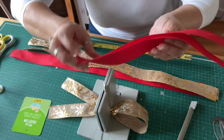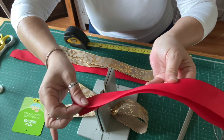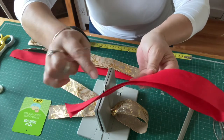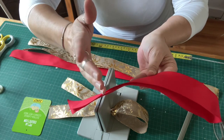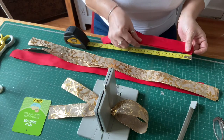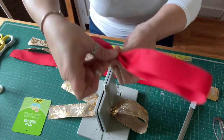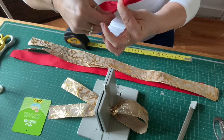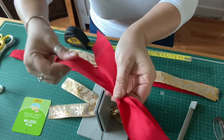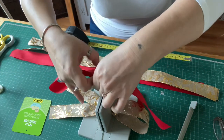Now this has a dull side and a pretty side, your pattern side, but I'm still going to twist it because it's getting into the habit of it. So I'm going to go to 6 inches. I'm going to twist, and I'm going to place it the other way.